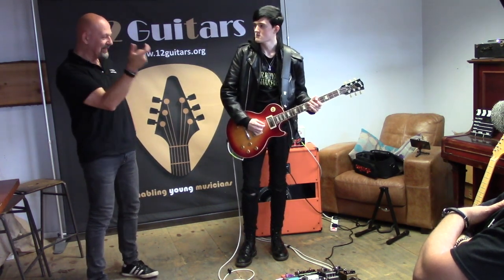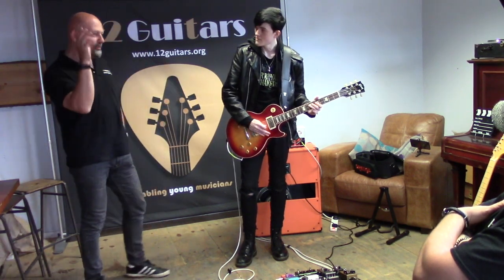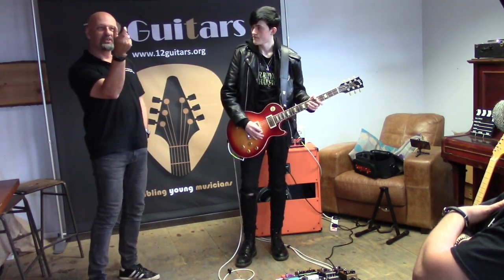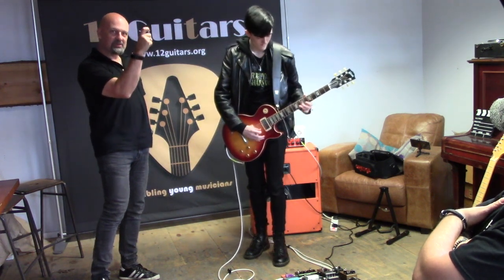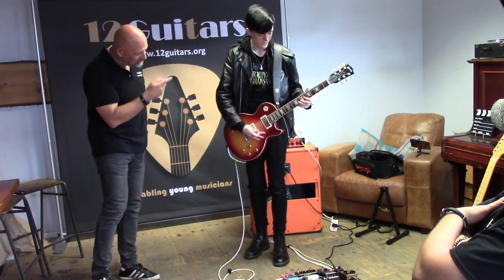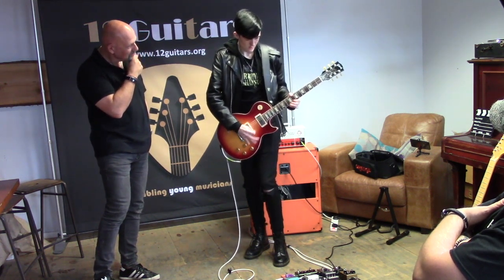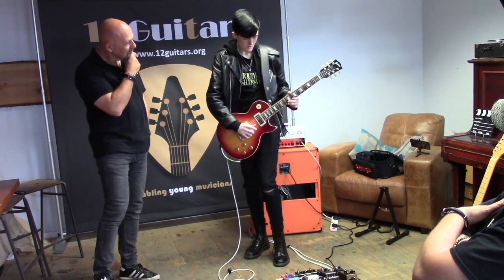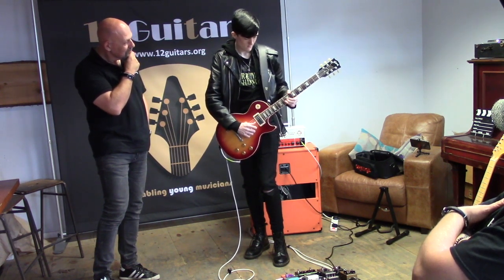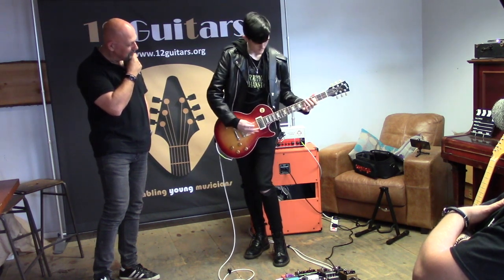To break up, that pretty much is where Ross has reached, and you're on about half volume. And the way that's achieved is you start to push signal through the valves, which makes the valves start to distort. Yeah, so when you dig in, it sounds really dirty. But if you just back off with the pick or do the fingers. Very well done. Excellent. Carry on.